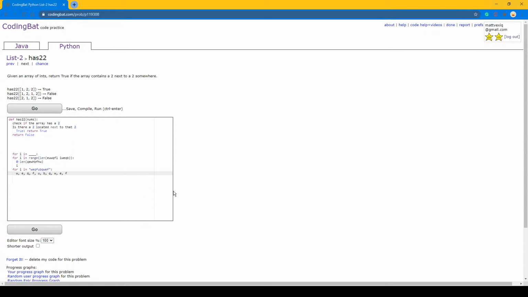Now, this question is different because we are not asking, is 2 in this list? No, what we are asking is, is 2 located next to another 2 in this list? So if we are to find the most efficient way, in order for us to find the original 2 and easily locate the second 2, we need to know the exact position inside of this array.